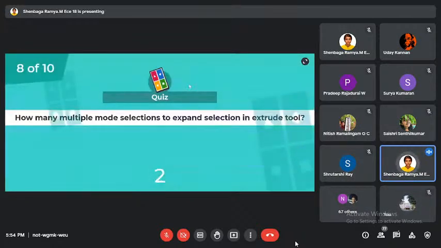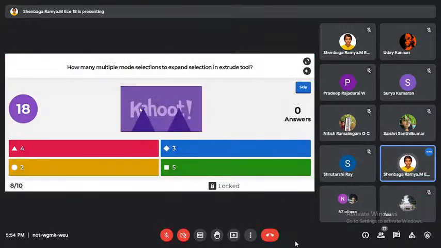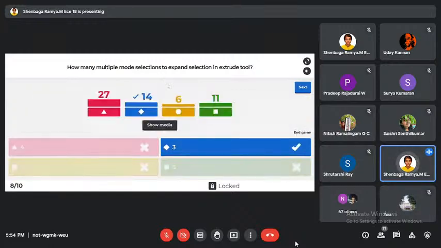Only 3 questions remaining. The 8th is: how many multiple mode selections to expand selection in the Extrude tool? Let's see how many of you are giving the right answer. Oh my god, only 14. We'll learn from it and rectify our mistakes.